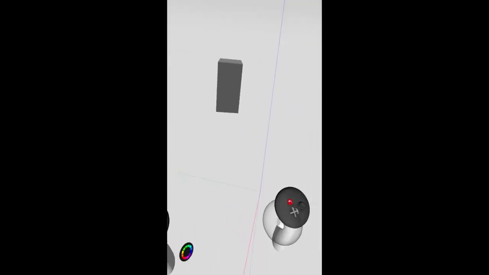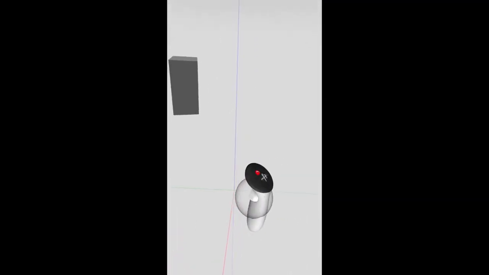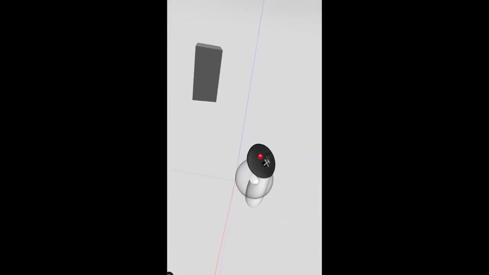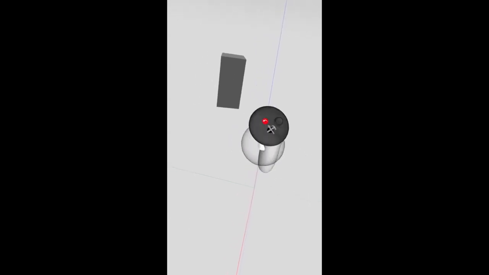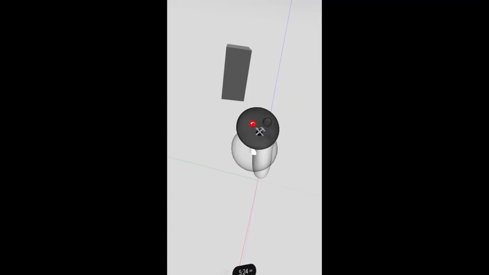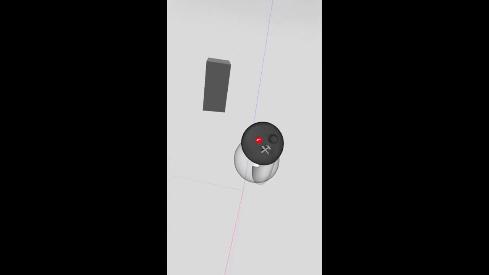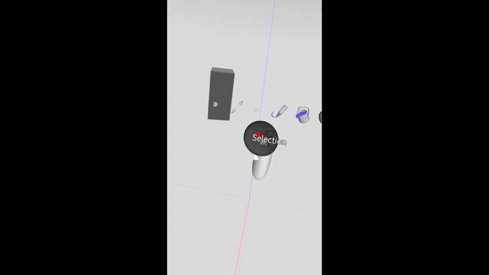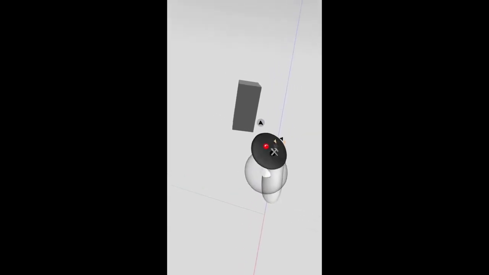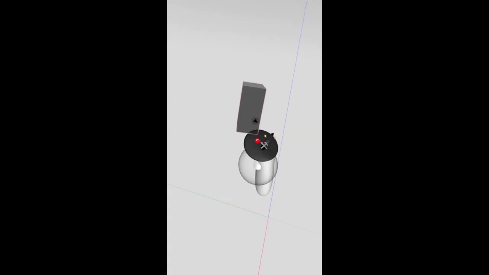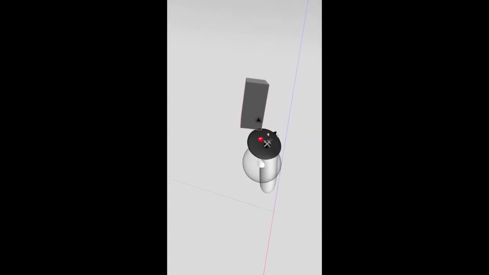Of course, that's not going to work very well for precise movement. So for that, there are two ways to go about it. The first, and my personal favorite way, is you take your right controller, you see where there's a little icon with a paintbrush and a hammer. You hit that, you move over to the selection tool, you hover that little arrow and touch it toward whatever object you're trying to move. Just go ahead and hit the trigger button on that.